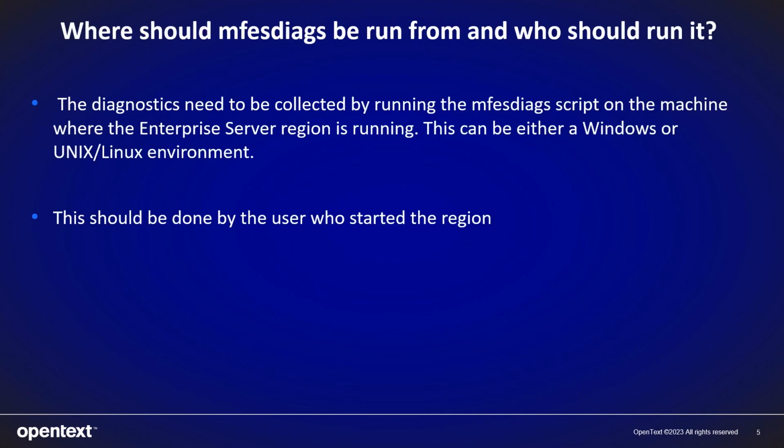So the mfesdiags script really should be run from the machine where Enterprise Server is running the region from. This can be a Windows or Unix, Linux environment, and the person who runs the mfesdiags script needs to be logged in as the user who started the Enterprise Server region.